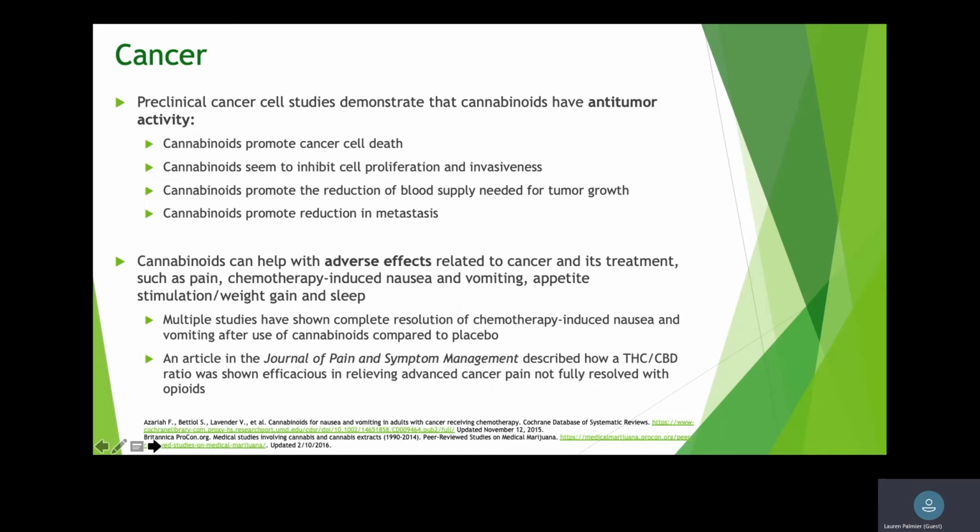Also, cannabinoids are known to help with adverse effects related to cancer and its treatment, such as pain, chemotherapy-induced nausea and vomiting, appetite stimulation or weight gain, and sleep. Multiple studies have shown complete resolution of chemotherapy-induced nausea and vomiting after use of cannabinoids compared to placebo. An article in the Journal of Pain and Symptom Management described how a THC and CBD ratio was shown efficacious in relieving advanced cancer pain not fully resolved with opioids.